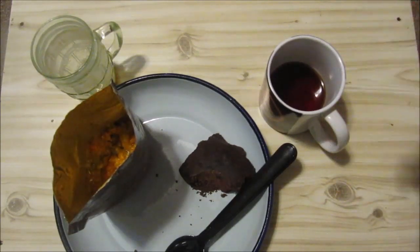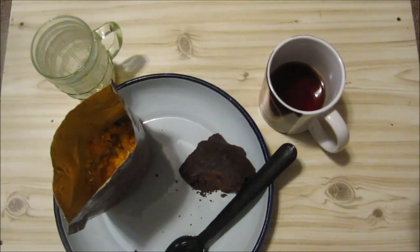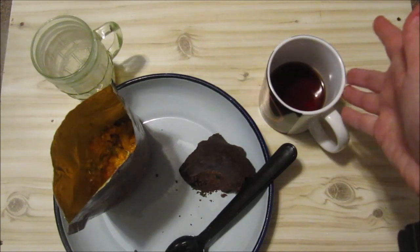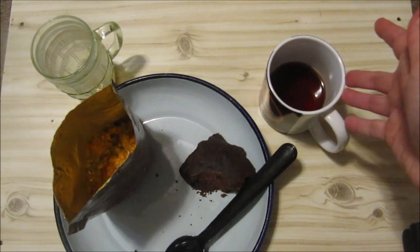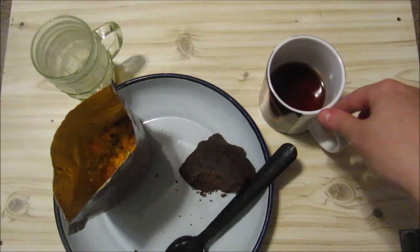You can also use your hot water bag to mix it in if you want to drink your lactose-free drink after you had your last tea. You only have one hot water bag, so you will have to reuse that, but I mean it's tea and coffee, so if you add your milk and sugar or your creamer and sugar there, you might need to rinse the bag in between.